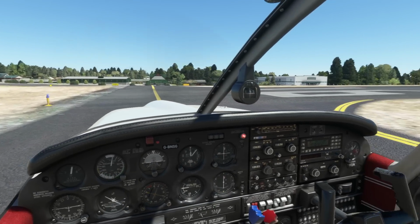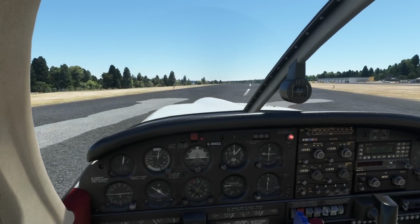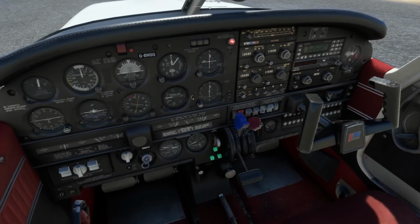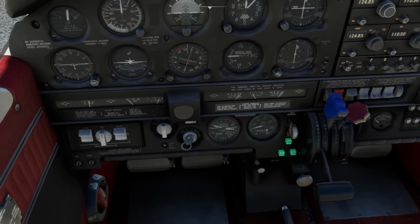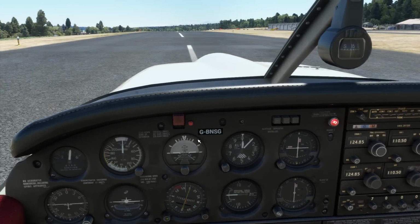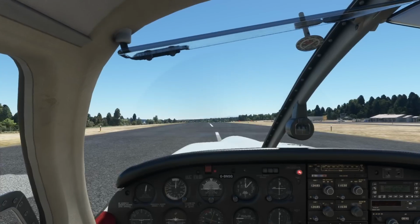So we'll just get lined up and then we'll turn the rest of our lights on, ready to go. So we're at runway 16 here at Friday Harbour. Okay, just hold it on the toe brakes for a moment and turn off the head tracking for a moment just to do this very quickly, because it's a lot easier and quicker to do this with the keyboard and the mouse. So anti-collision lights go to on. The pitot heat can go to on, landing lights can go to on, and I think we're pretty much ready to go. So the transponder is already on. Okay, so F, then head tracking on, center it up.